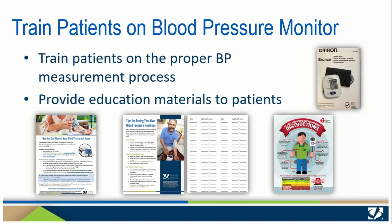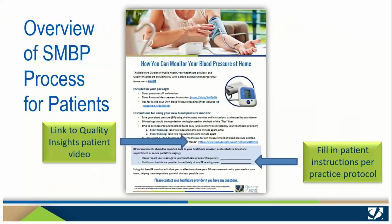Show the patient the monitor and its parts and review the documents. Be sure they have the instruction manual included with the monitor. Plan to spend between 10 and 20 minutes teaching patients, depending on their comfort level, confidence, and health literacy.